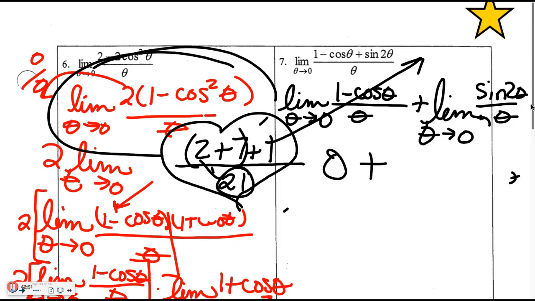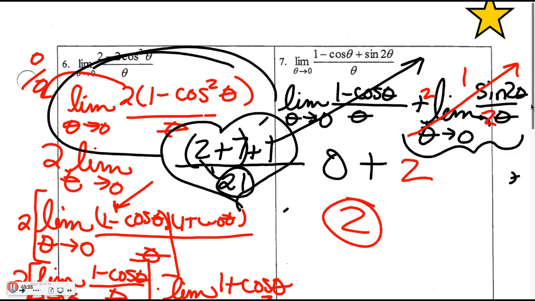Think of it. You're going to put a 2 on the bottom, right? But then you have to put a 2 on the top. And if you're nodding, you have to throw it out front, right? So what do you think this one's going to become? Watch. I want it to be the sine of some stuff over the same stuff. So I'm going to throw a 2 on the bottom. But then I need to throw a 2 on the top, and that can come out front, correct? And what does this go to? Go ahead. You can tell me. 1. What's the limit? Don't lose track. You said 2? That's totally right.